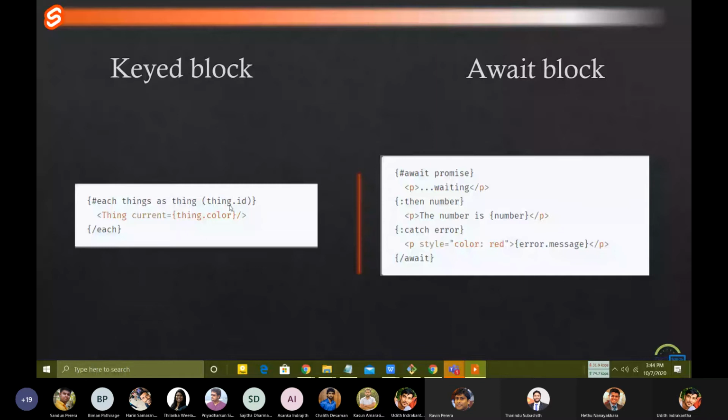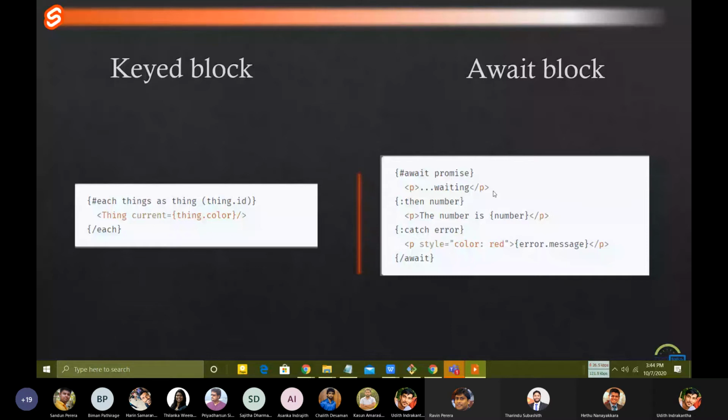And in await block, you can define something in the script, and we can do something until it is pending. If the promise is in a pending state, we can show something. This is the promise created in the script tag, and we can show something like this.